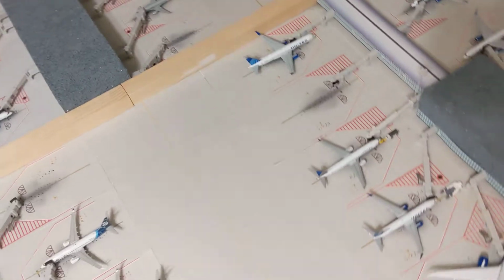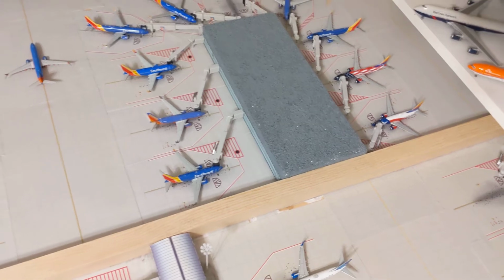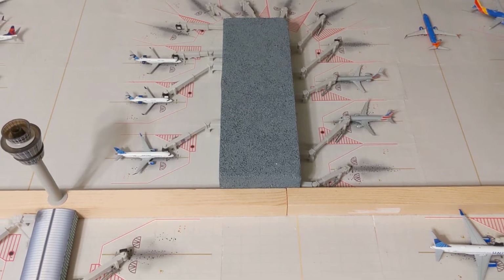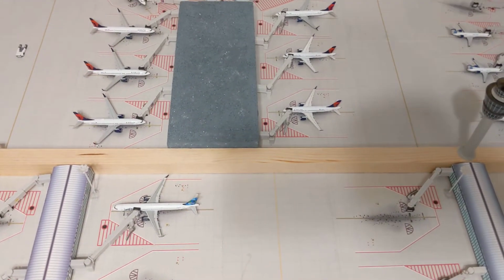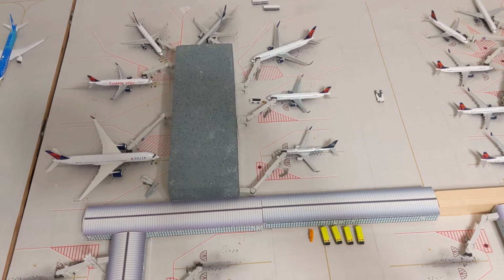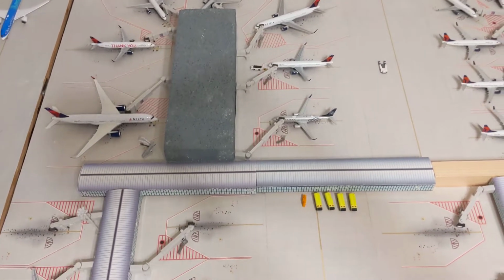This time I will be doing a realistic Los Angeles International Airport update. So, as you can see here, let me just go over and give you guys an overview of the layout. Terminal 1, this terminal I added, it does not exist. Terminal 2, Terminal 3. Terminal 3 is not open, but for this update and every other update, it will be.